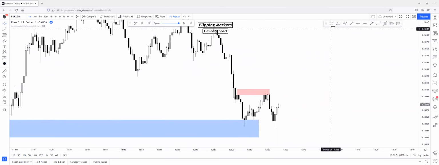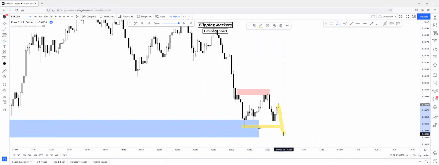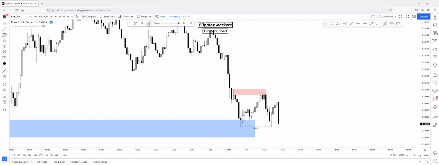Actually, it created liquidity, as you can see. We have this liquidity line here, perfect equal bottoms, so we have an extra confirmation. We are just waiting for these equal lows to be swept, and after the sweep of the equal lows, we can expect the reversal point and the flip or change of character scenario. Okay, let's play price forward.